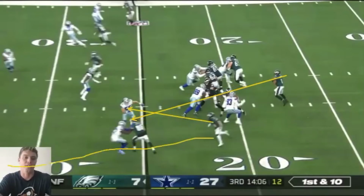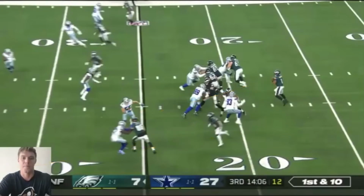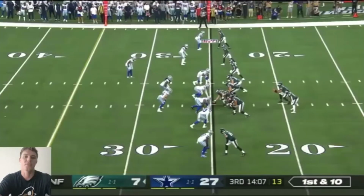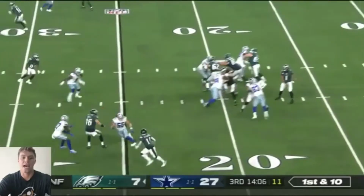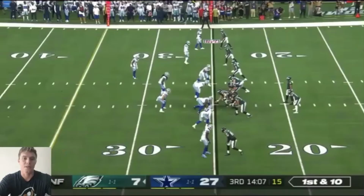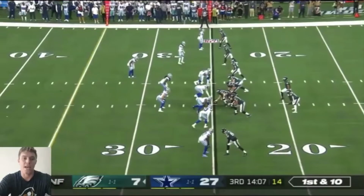Let's run down this rail for an absolute touchdown. Post safety's in the middle of the field. He's not going to get there. It's a two ball. We're thinking 15 to 20 yards for the over the top. He throws back shoulder. All right, the read is, if the guy goes over the top, throw back shoulder. If the guy goes underneath, throw over the top. All right, the running back's ready for the over the top.